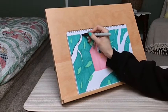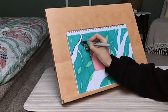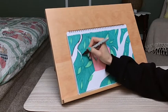Too late now. How do you like this brown?